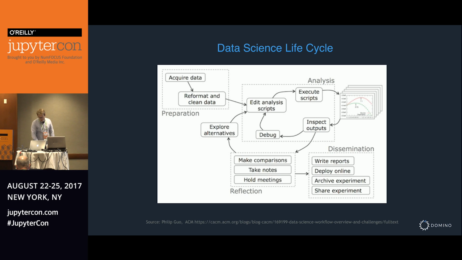So let's see. Phil Guo with the ACM made this analysis of the data science lifecycle as part of his PhD dissertation. We at Domino really like this framework of how the data science process works. If you ask a data scientist like you all, they'll say the amount of work that I spend actually doing data science is 10 to 15% of my day. Most of the rest is spent acquiring or cleaning data, designing experiments, working with business leaders and figuring out how to make the work impact their business, or just getting their code to run, which isn't really the exciting, sexy part of data science.